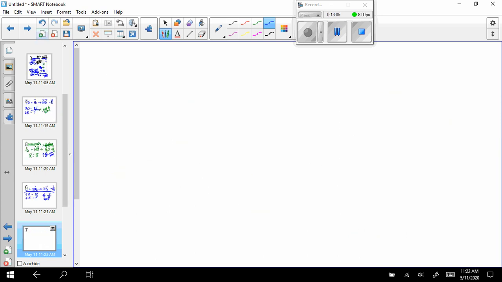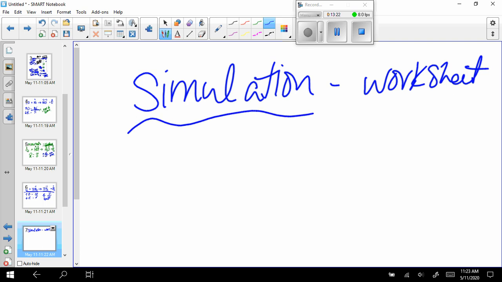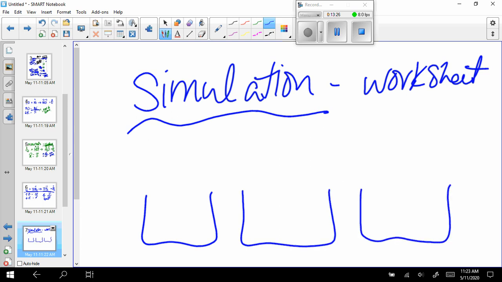All right, what you guys are going to work on this week to sort of change it up a little bit, make it a little fun, we found a really cool simulation. So there is a worksheet, and the worksheet has you go through problems like what I just did, and then it has you access a computer simulation. And the computer simulation shows you different solutions.